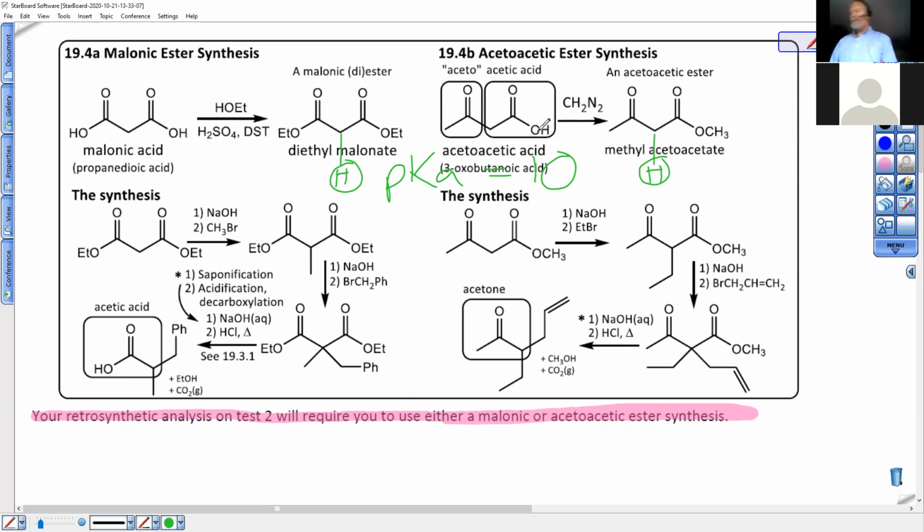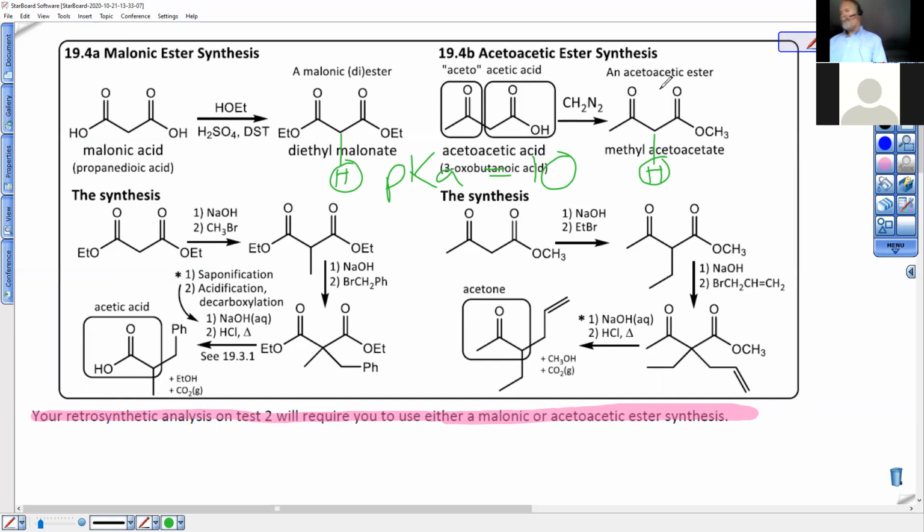That is a name you have not seen before. Does it make sense? I have acetic acid right here and an acetyl group attached, but they don't call it acetyl. They call it aceto. They could have called it acetylacetic acid. It would have made life a little easier. It would sound more like acetylsalicylic acid, where there's an acetyl there as well. So we have acetoacetic ester.